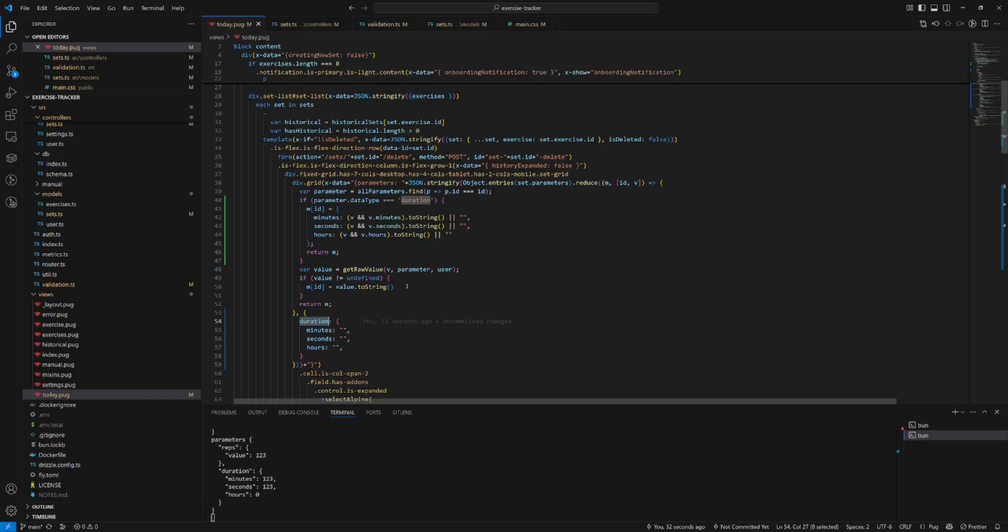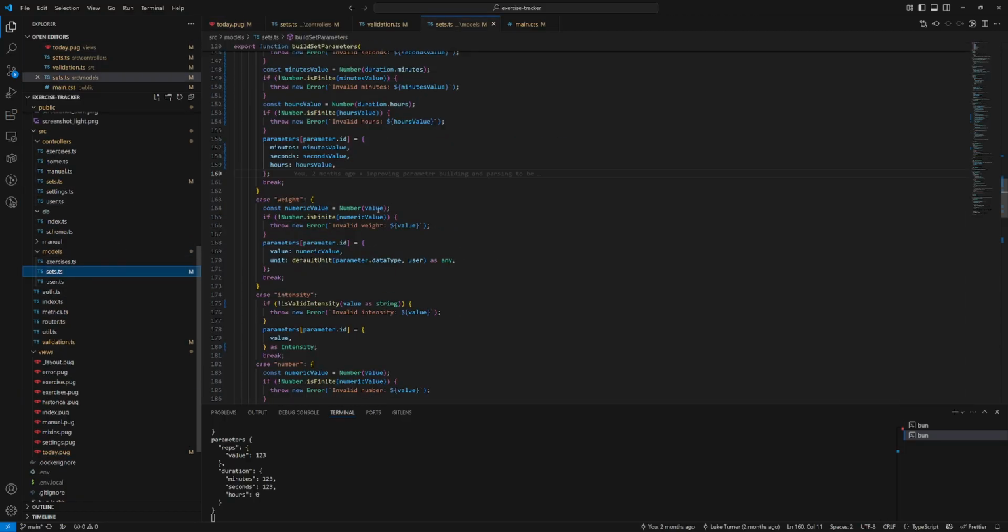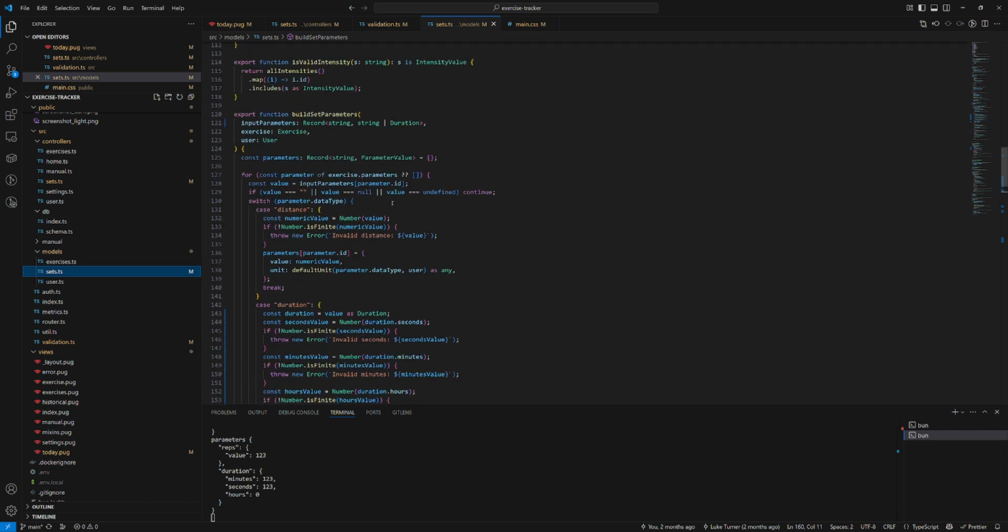So it does make me think, I mean, maybe the simplest option is to actually split this into 3 values. And then what would that look like over here? We're building set parameters.